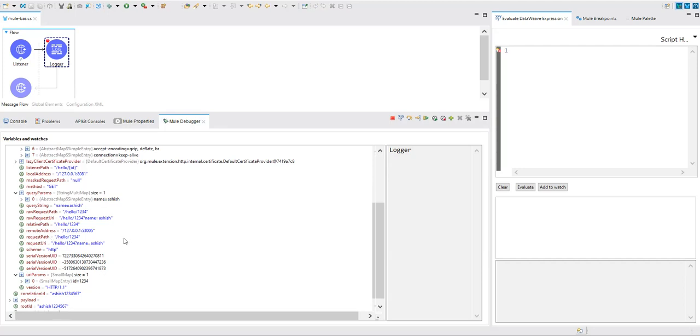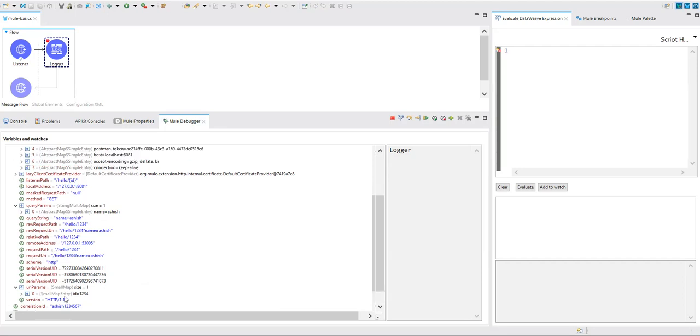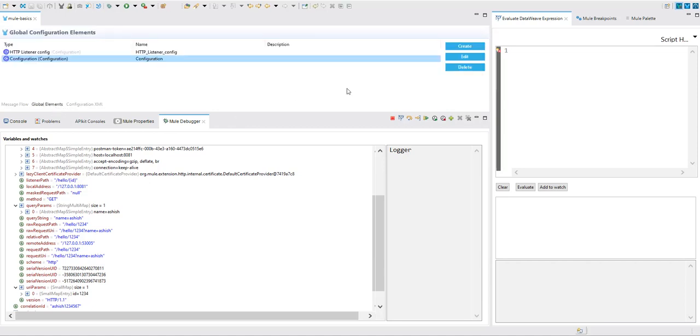Clear? Okay, one more question. When we do hot deployment, does the correlation ID change? No, the correlation ID will be generated for every invocation. There is no relation between your deployment and correlation ID. Every time you hit it, even if you don't deploy, you'll get a different correlation ID. Right now we configured it, that's the reason we are getting the same. Okay, got it. So I'll go ahead and delete this.